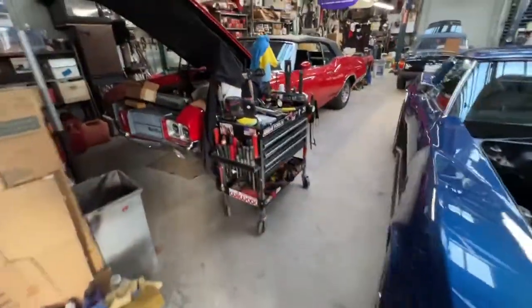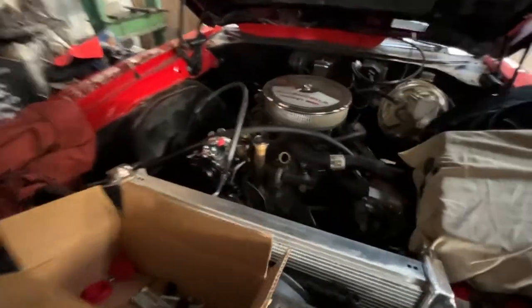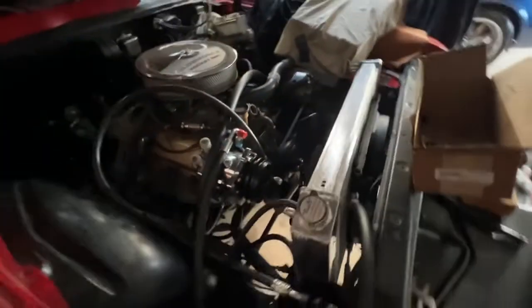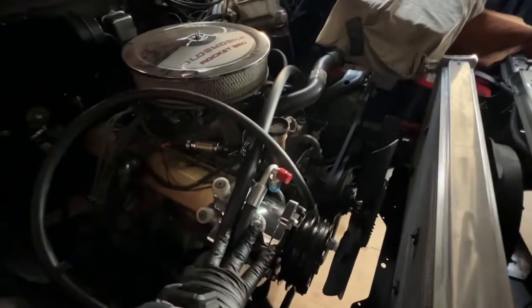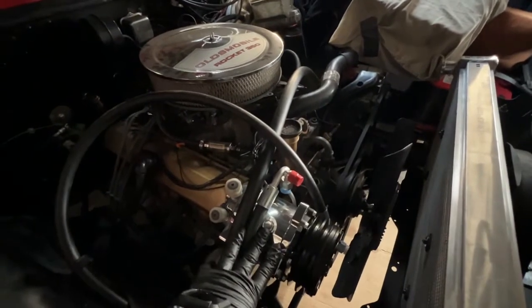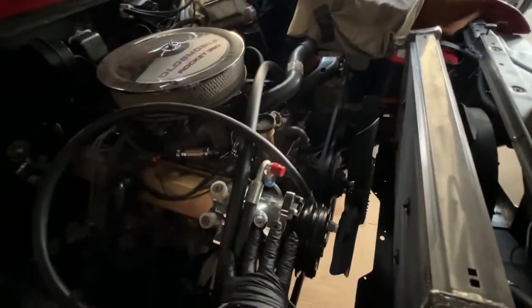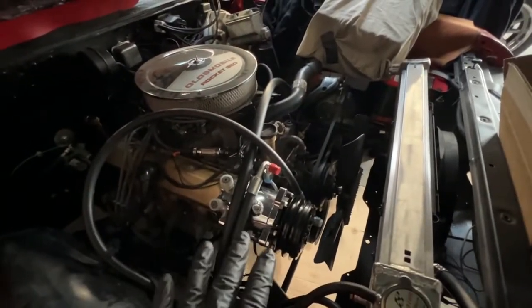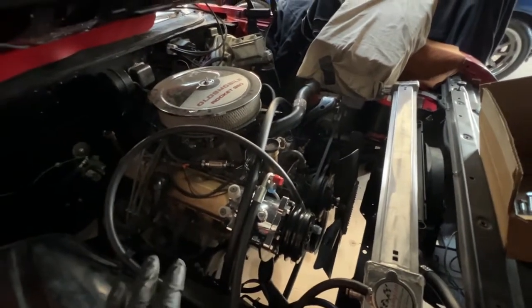We have a 71 Cutlass Oldsmobile, and this one is also receiving an air conditioning and radiator upgrade. This is our most popular service that we offer at Classic Auto Repair. It's highly in demand in Texas to have 40 degrees inside of your vehicle coming out of those dash vents, and that's what these new air conditioning systems provide with these Sanden compressors. They're very low drag on the engine, so you're not going to have a lot of pull on the motor, so you shouldn't notice a difference when the air conditioning is turned on with these V8 engines.